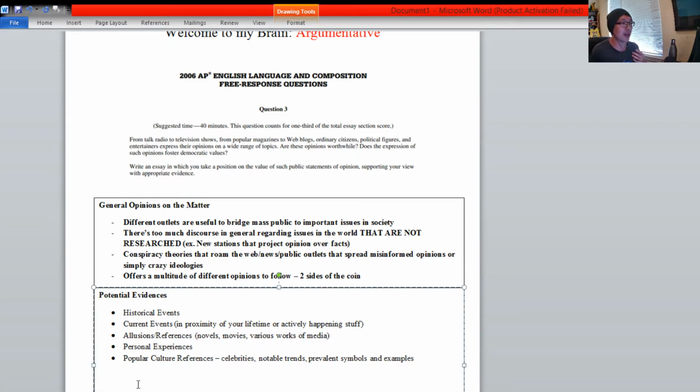Now I need some potential evidences, right? I need something to substantiate my essay with, something to actually have some basis on. And when we're talking about evidences, we need something concrete. We can't just speak entirely on our own personal anecdotes, especially on topics like this, because it doesn't really concern us per se. I mean, we could be one of the people who express their opinions on various subjects and issues, but you can't keep talking about that over and over because it's a very limited perspective, right? So we need things that come from bigger elements.